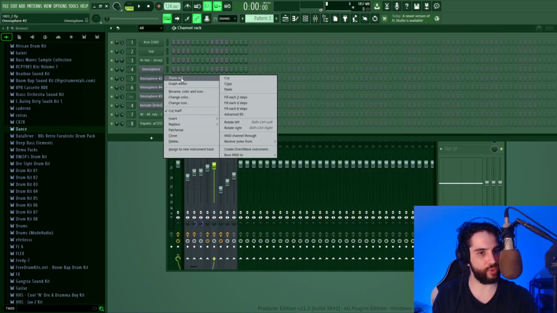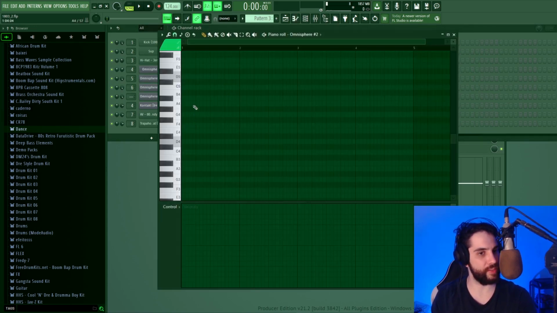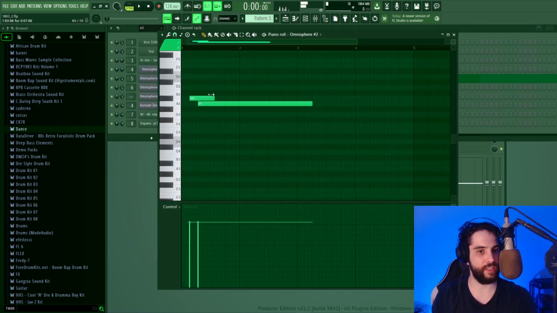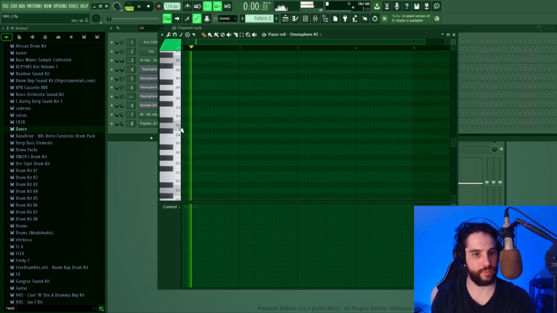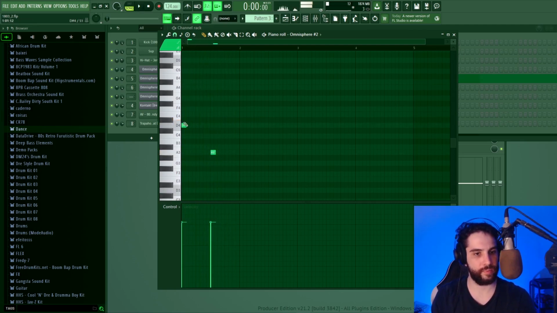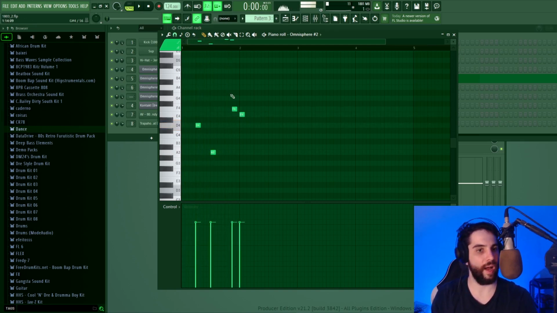So now let's go to the piano roll and let's build some melodies using this. I actually need short notes. Alright. I'm only using those bright lines, alright?